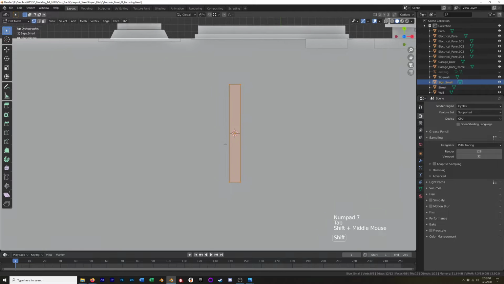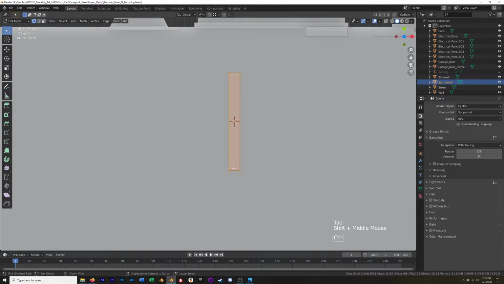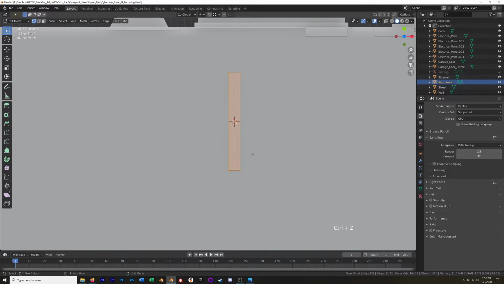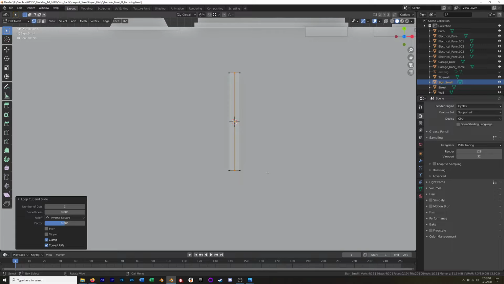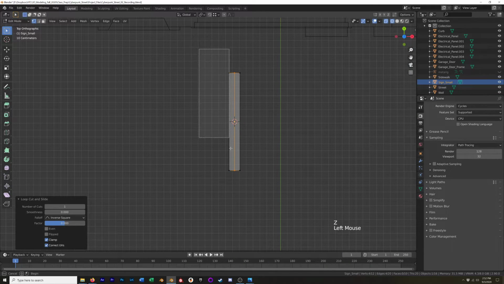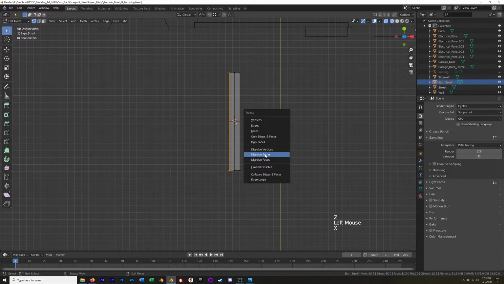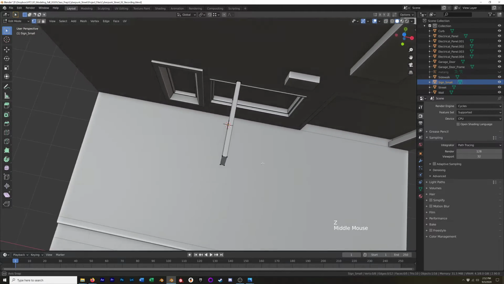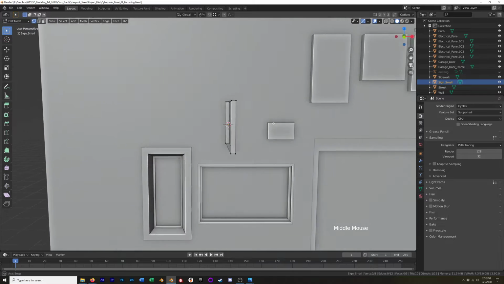Okay, so now that I have that, I'm going to hit Edit Mode, Top View. I'm going to add an edge loop right in the center. Remember that's Control R, click once to add it, and then right click when you're sliding it to keep it in the center. And then in Wireframe, I'm going to delete the left half. Okay, so now I have an open back sign.